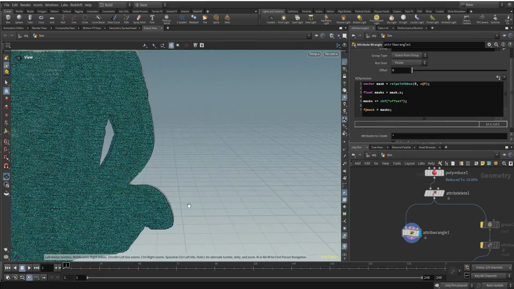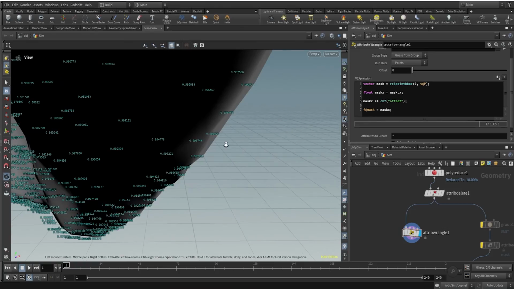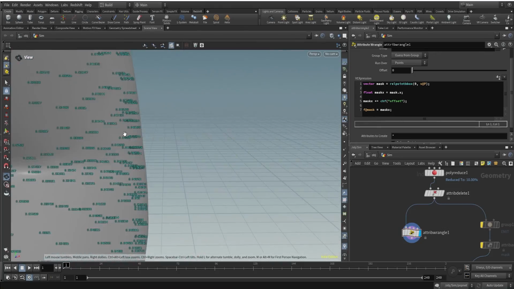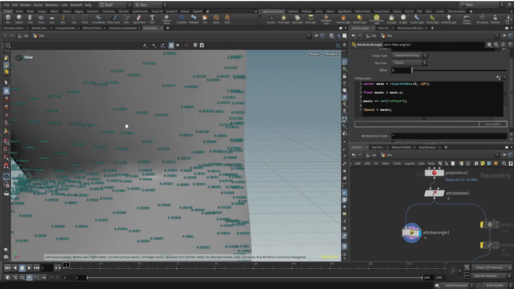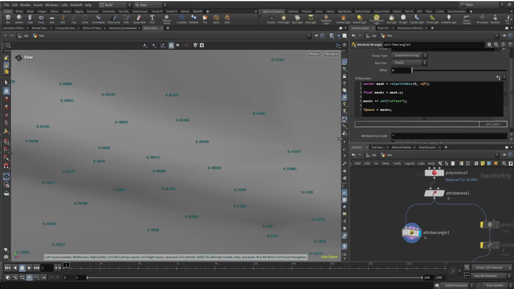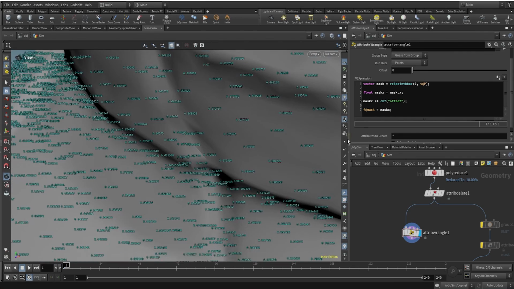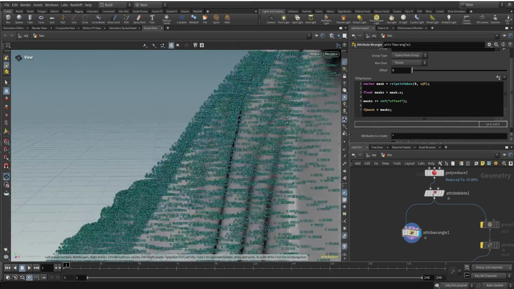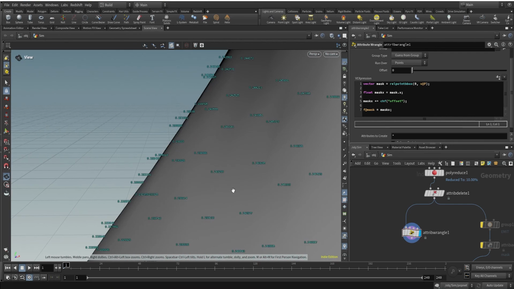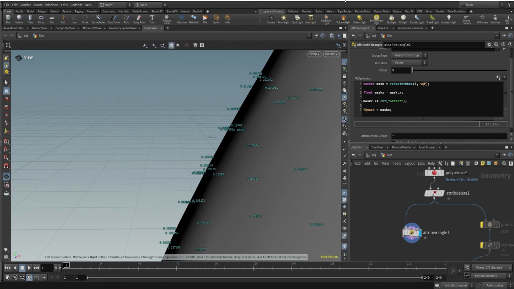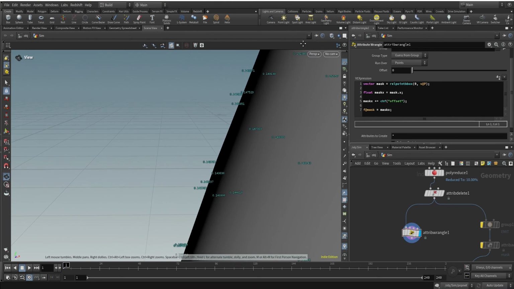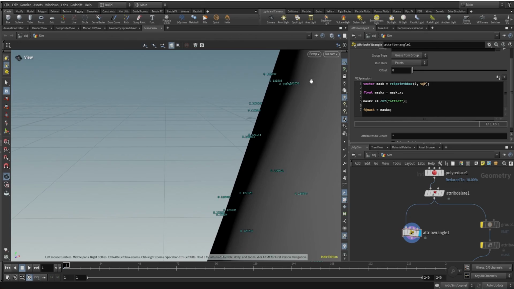Okay, so all these points here have a value which is closer to 1. As we move towards the left, the values keep decreasing, and it is interesting that they keep moving towards 0. They will be closer to 0. So the values are running from 1 to 0, from right to left.